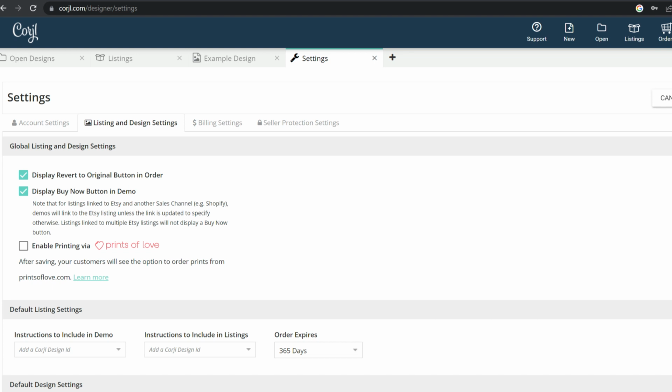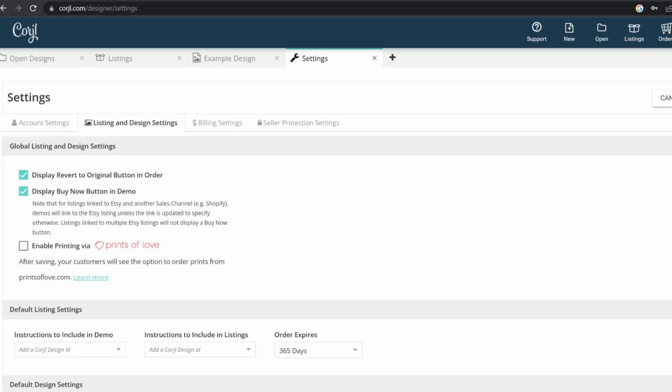They do get a little bit of a discount from Prints of Love. I did not see anything in here about affiliate commissions to you. Templett said quite clearly that you get a little bit of a commission when your customers use Prints of Love. Nothing like that was shown to me while using Corjl. It's not on this screen, and this screen actually was the only one I even saw that talks about enabling printing via Prints of Love. So their software really is kind of basic, it's kind of clunky, and it leaves a lot to be desired. But I did like that you can make things a little bit easier for your customer with that printing service.